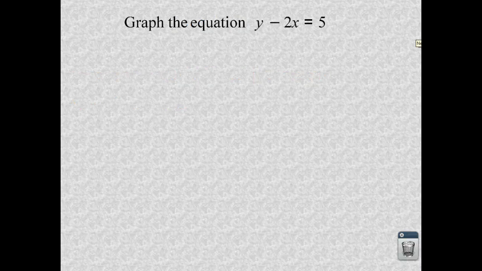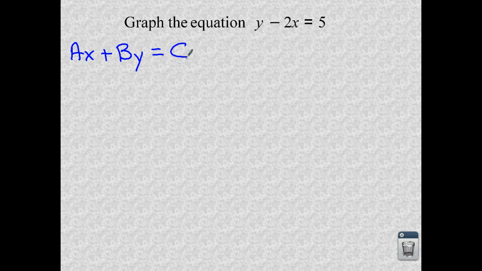We're going to be graphing this equation, y minus 2x equals 5. One of the main points of this lesson is standard form. Standard form is ax plus by equals c, where a, b, and c are all integers, and a and b cannot both be 0 at the same time. If you put zeros in for a and b, anytime you multiply by 0, you're going to eliminate those terms. And if you eliminate both x and y, you're not going to have any ordered pairs to plot on your grid.